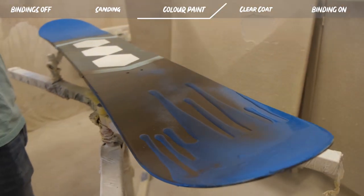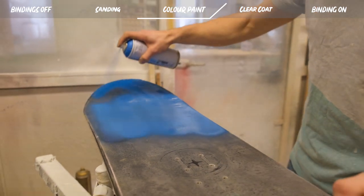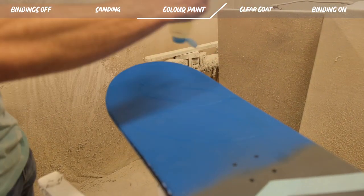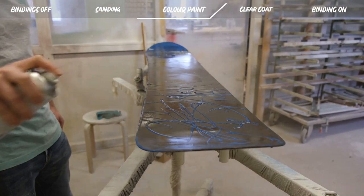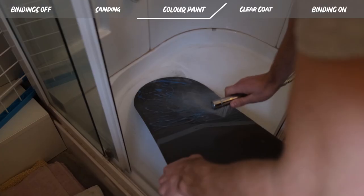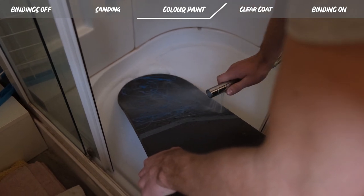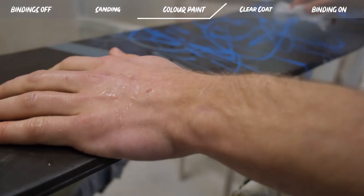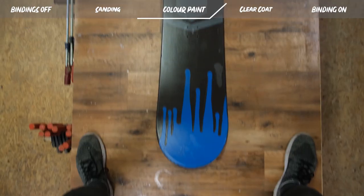Or using some soap, one of my favorite techniques. You spray paint your highlight color on the ski, then drizzle on the soap, and afterwards spray your base color over it. The paint will not stick to the ski where the soap is, and you can wash it back off. The best method I found is to wait a moment after the drizzling, since the soap will expand a bit, and washing it off as soon as the paint is dry to the touch seems to work best.